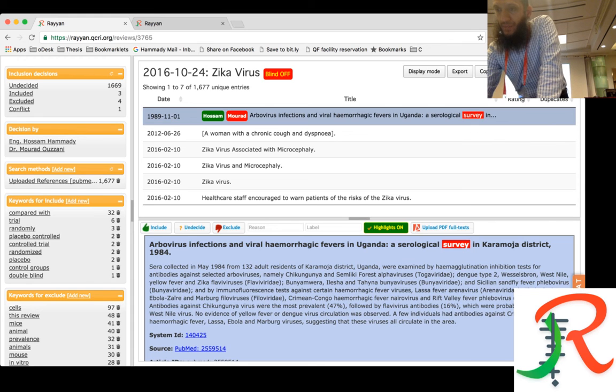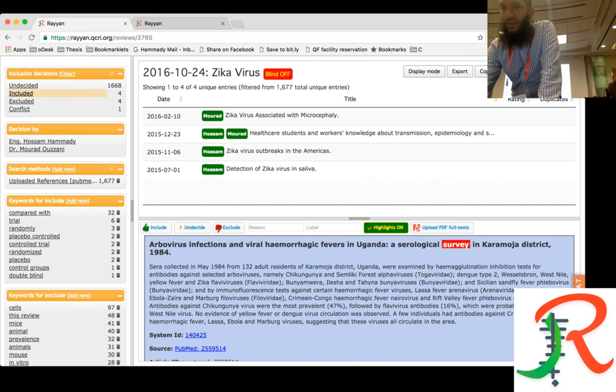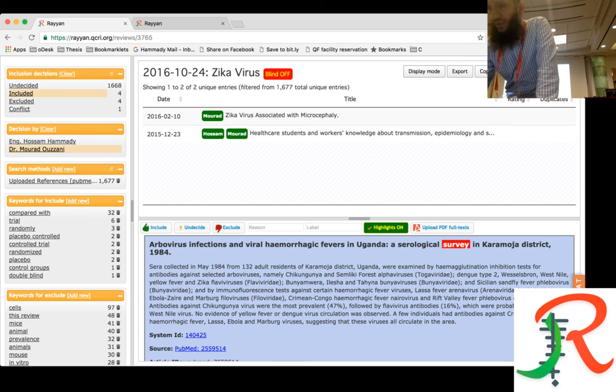Okay, we did a few includes and excludes, the two of us. I go to included. Now I filter on included. The way those filters work, I said, show me all things that are included. There are only 4. And by Hussam, there are still 4. But if I say by Murad, it's only 1. Actually 2, sorry.